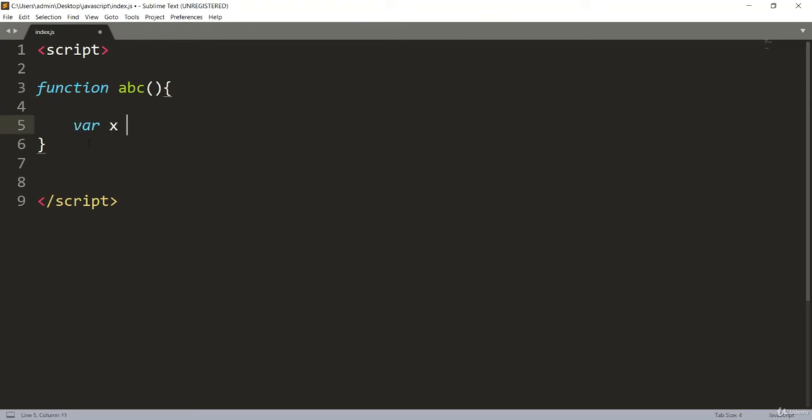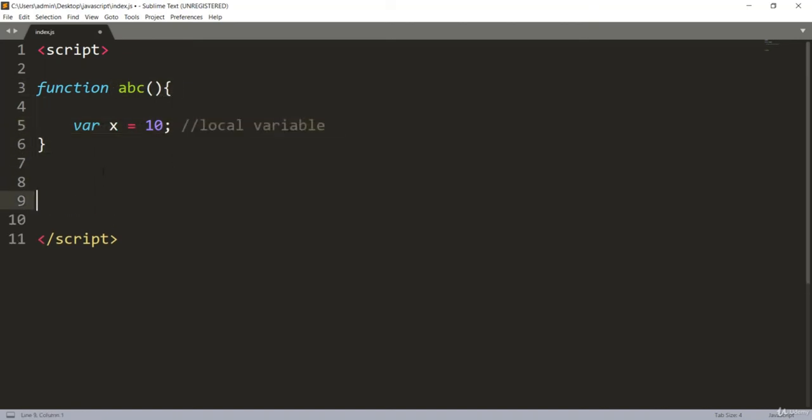Just remember here that we make use of a variable, so let me create one. If you see over here, this is your local variable, which is one type of variable in JavaScript. You have created the variable x inside this function abc.